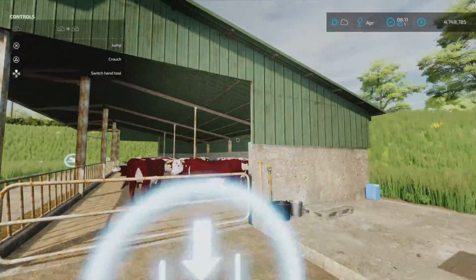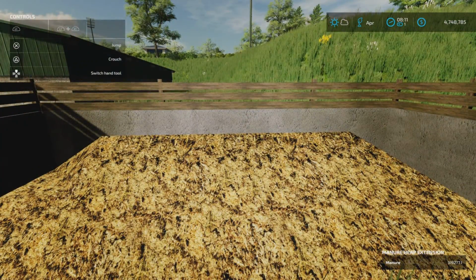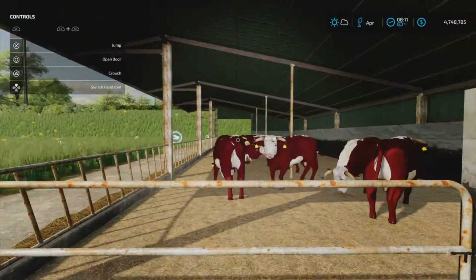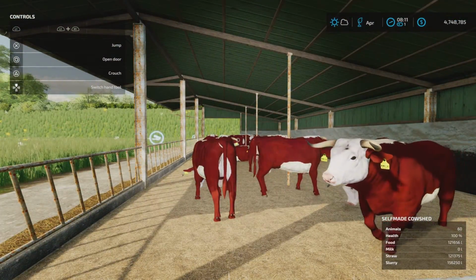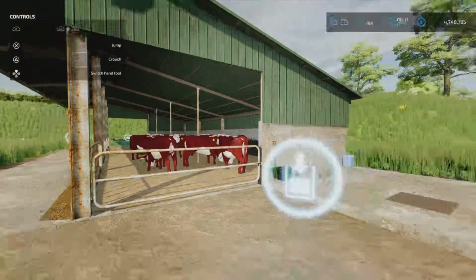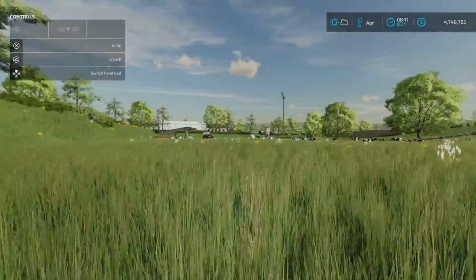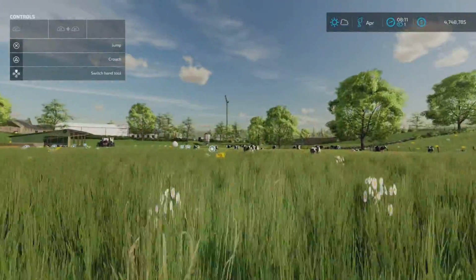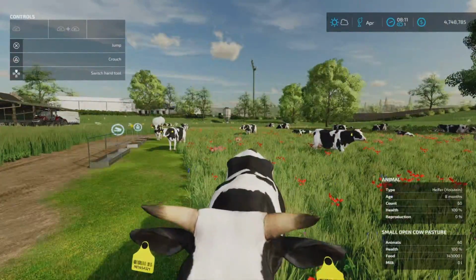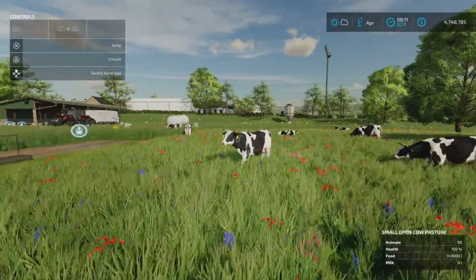And in 8 months, they have produced 319,000 liters of manure and 156,000 liters of slurry, fertilizing your fields. So the interesting part now is to get these heifers here. I'm going to go ahead a little bit more now and see if these guys will produce any milk.